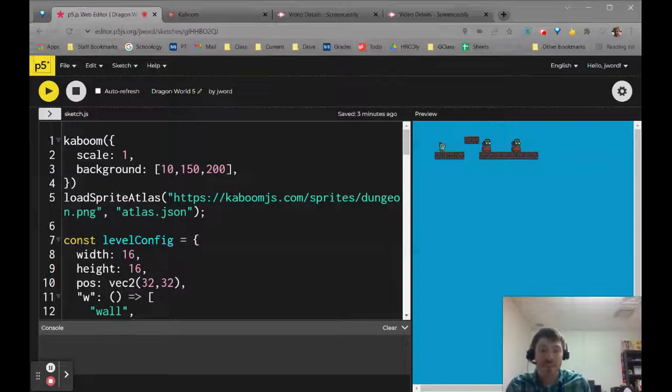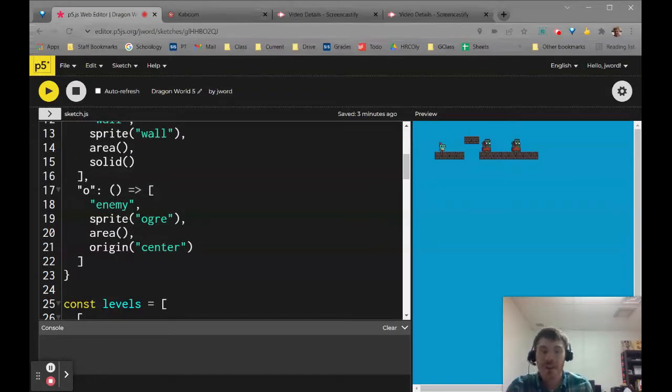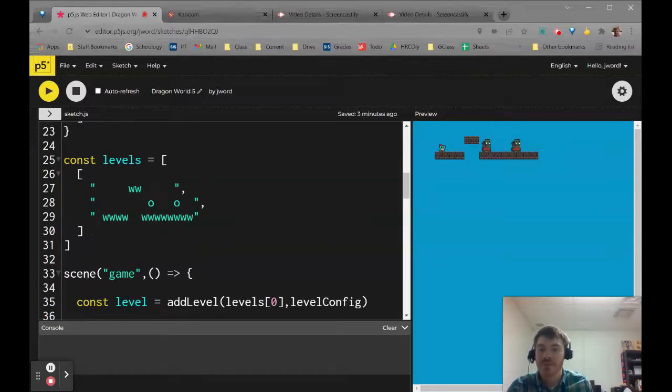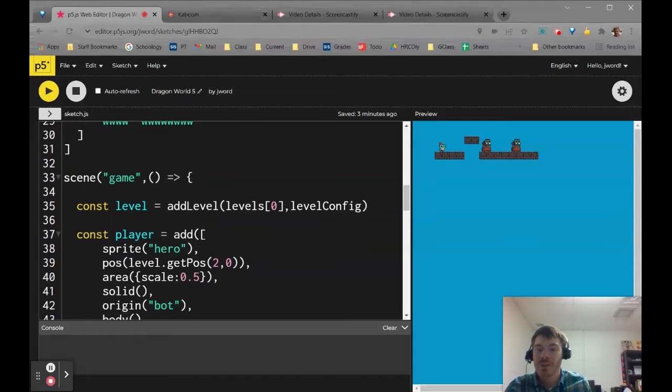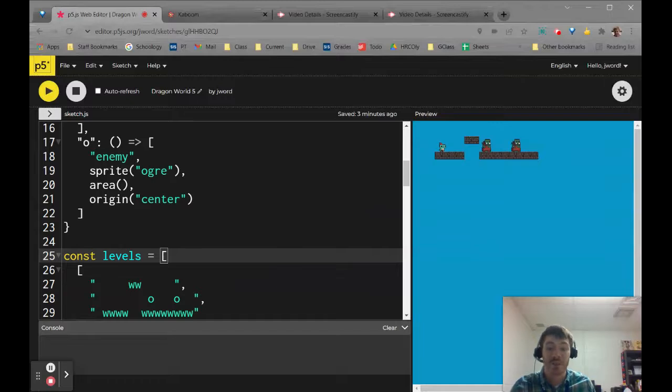Hello. In this video, we are going to get the Ogre players to start to march back and forth. So, the first thing we could try is to just get the ogres to maybe move a little bit, but eventually we're going to want to get them to bounce and to go back and forth. Some of these features we've already seen with having the player moving left and right, because we're going to want to do turning and starting animations and things like that. So those are some of the pieces that we will add into it.